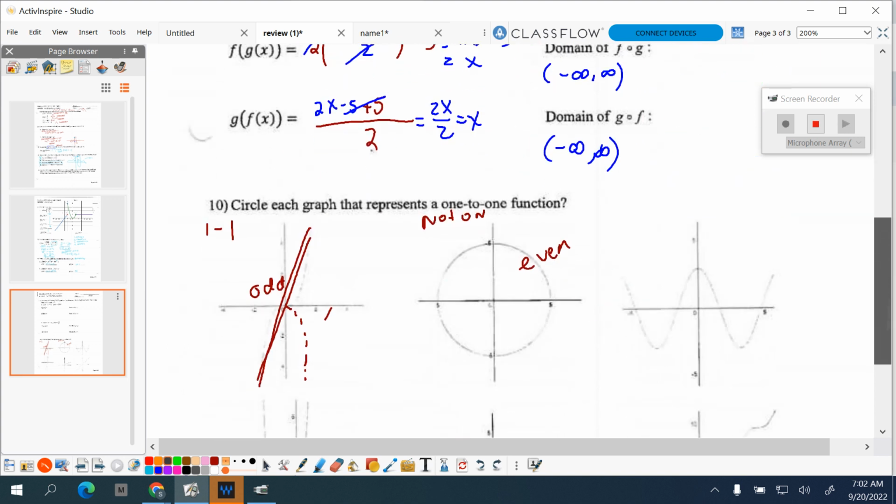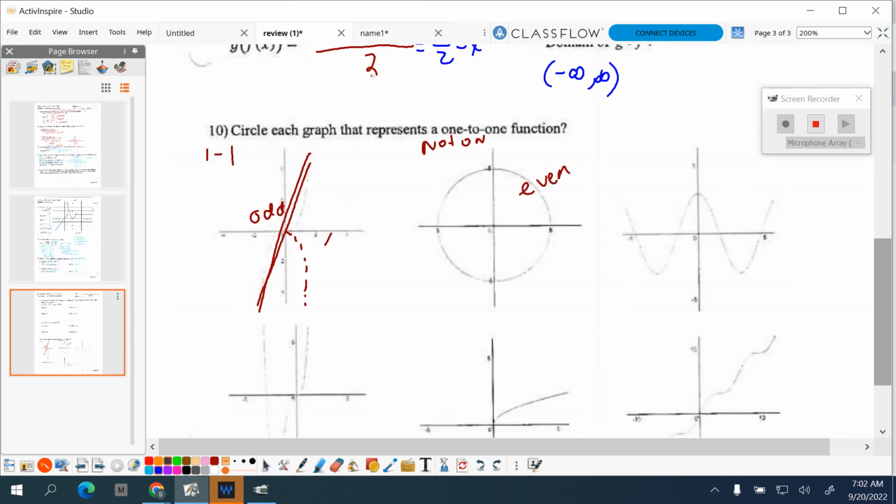So the last thing on here is whether or not something's 1-to-1 or not. So remember, 1-to-1, it's symmetric about the axes, x and y axes, or just one of them. So this is 1-to-1. This is not 1-to-1. I cannot draw a horizontal line through it. My bad. I'm thinking about symmetry. But 1-to-1, if you draw a horizontal line, does it only hit one point at one y value, one height at a time?